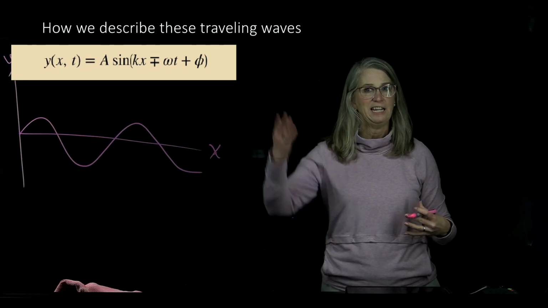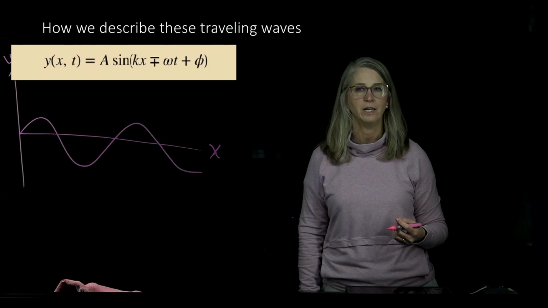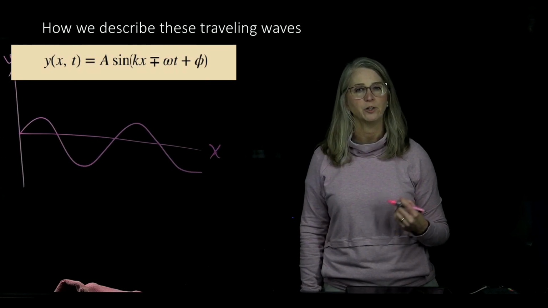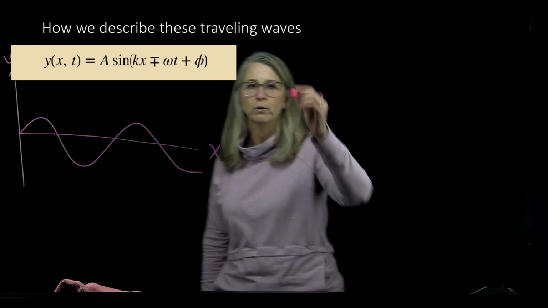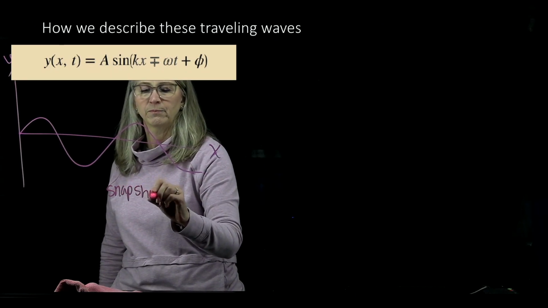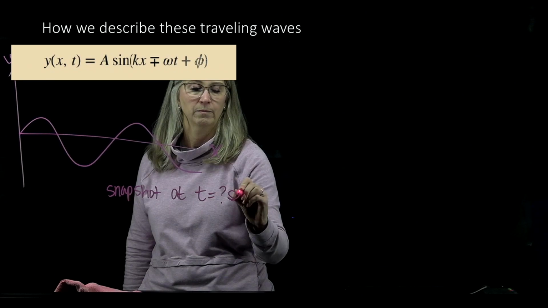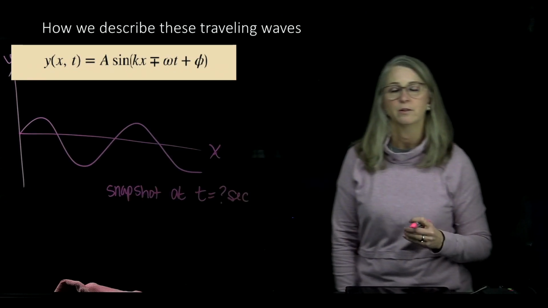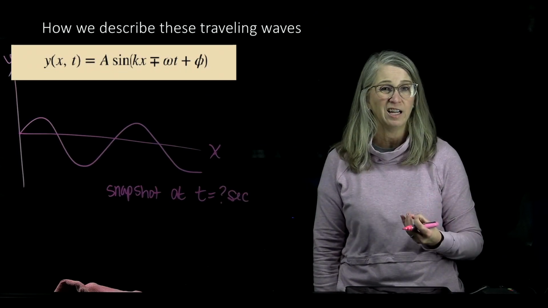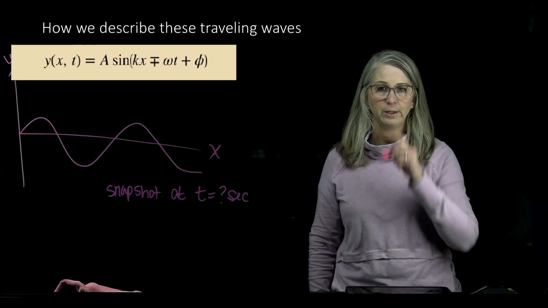Now you might see, but hey, wait, there's a T in that equation too. And that's where things get kind of complicated. To look at the traveling wave, we have to make a choice. We can either look at it at a specific time. So this is like a snapshot. This graph of Y versus X represents a snapshot of the wave at some time. It could be at any time, but we're taking a snapshot of it.